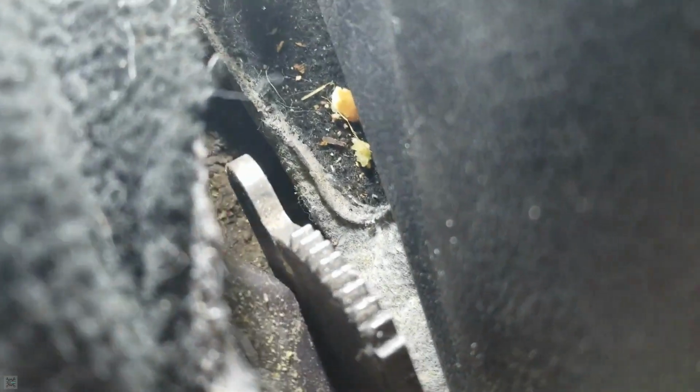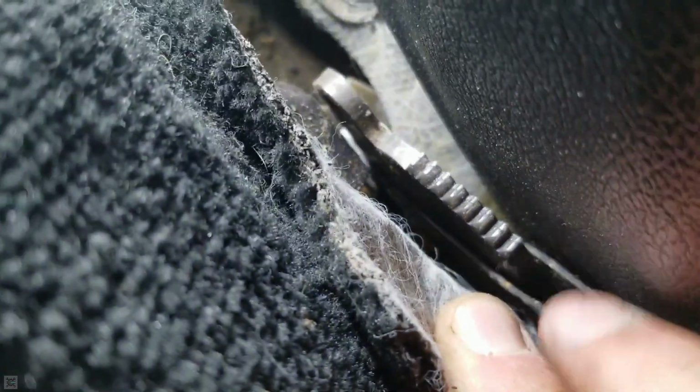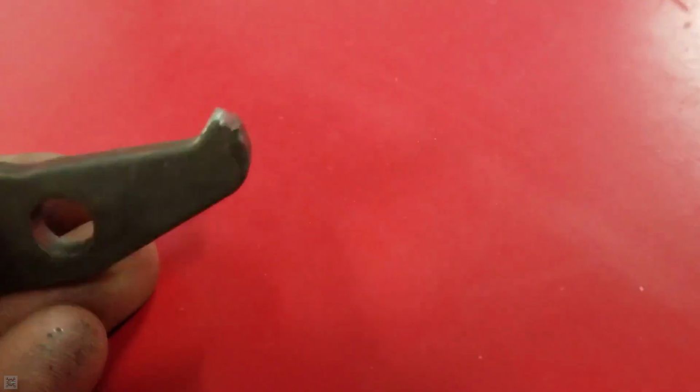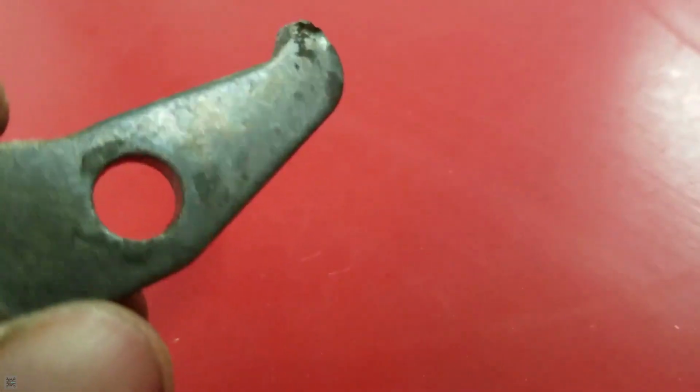Just like move this. This gear. That's where it bites onto. So, I don't think this gear is bad, necessarily. I think this one's fine. The ridges on there look okay. I might just order another one of these pieces, because this one looks the worst out of the two, and see if this one will fix it. So, I think I found my problem, so let's fix this.